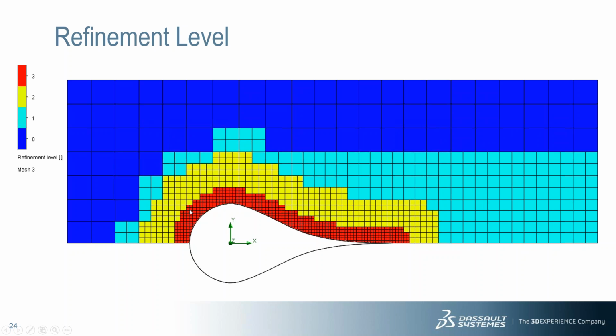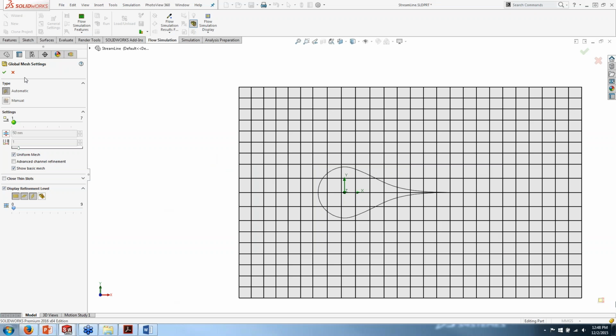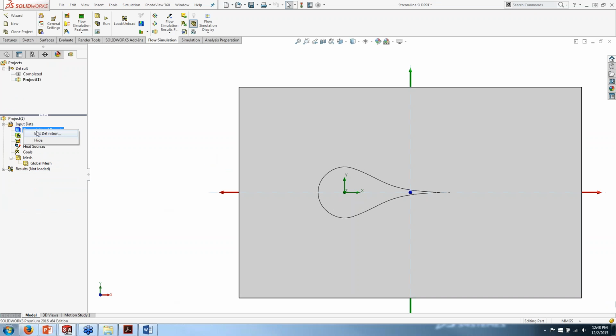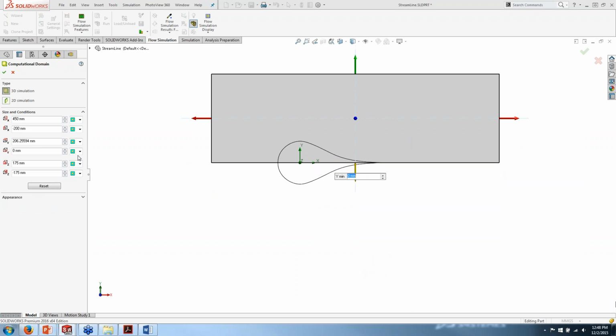Then also I'd like to set up some equidistant refinement in this region, so that I have level 3 cells for about 20 millimeters worth here, and then level 2 cells for about 60 millimeters. So I'll use some of the new tools in order to accomplish that. Now also this model is symmetric, so I want to take symmetry into account. So I will go ahead and do that.